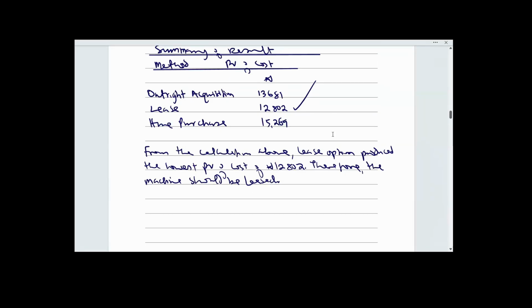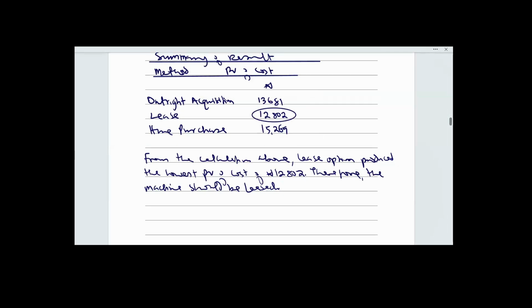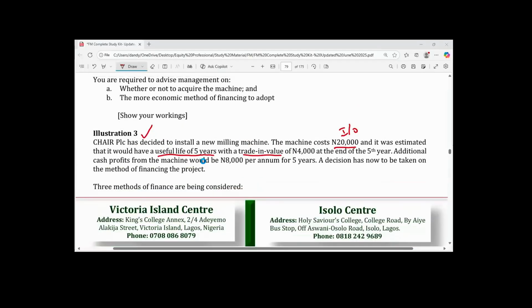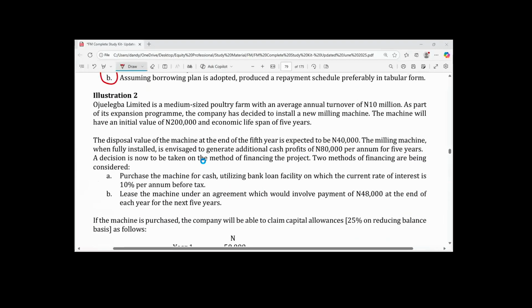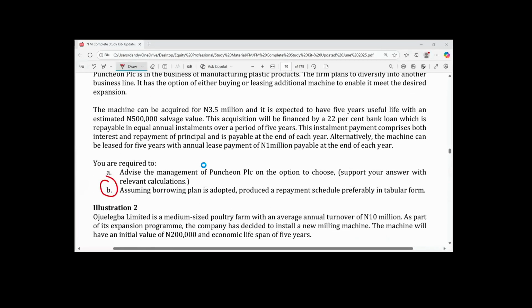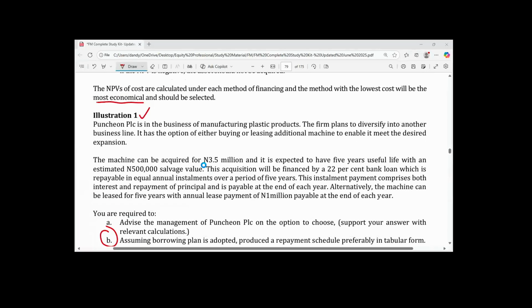We have one more illustration to go so that we can complete this in due time. So let's have one more illustration on this. I will stop sharing this and then move to the study material. Let's quickly have one more. Like I said, we are going to solve illustration number 1 that talks about repayment schedule.